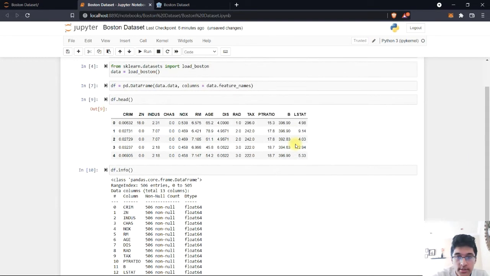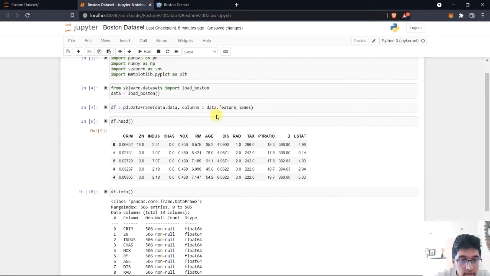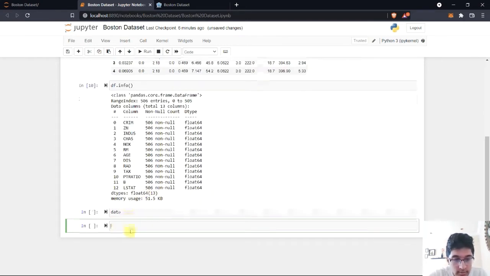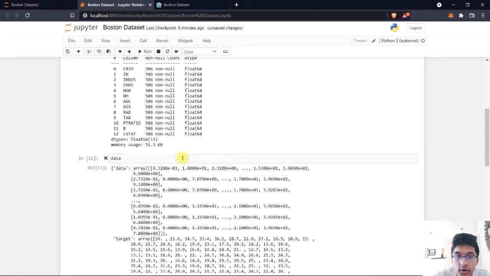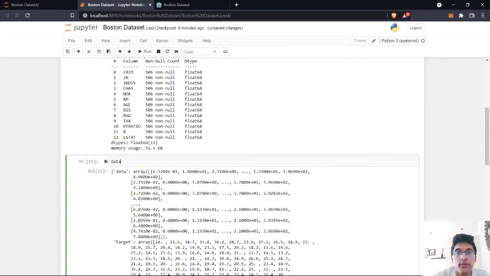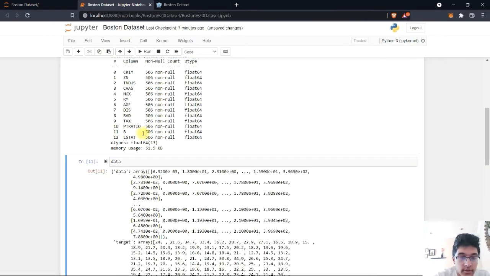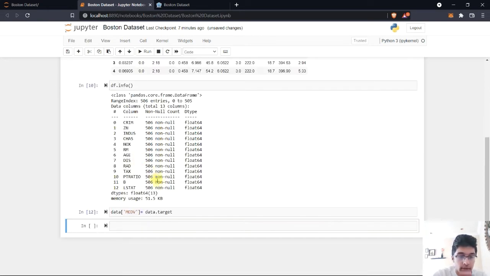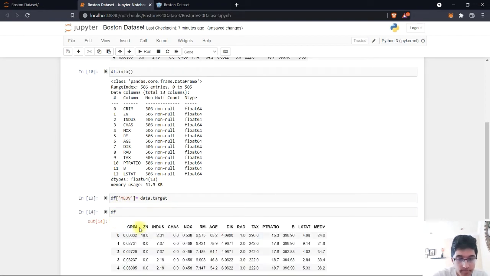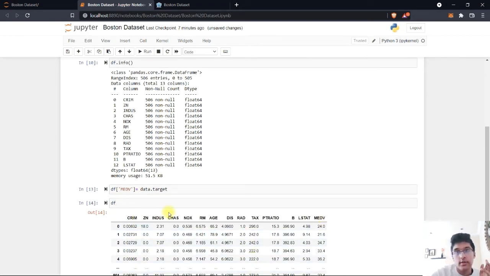One thing I realized here is, if we look at data, we didn't add our target variable, which is my bad. So what I want to do now is add on my target variable, MEDV, which is the median value of owner-occupied homes. To add a column, it's as simple as this: df['MEDV'] equals data.target. Cool, now we added it. Sorry, my bad, df. Cool. Now look here, we have our target.